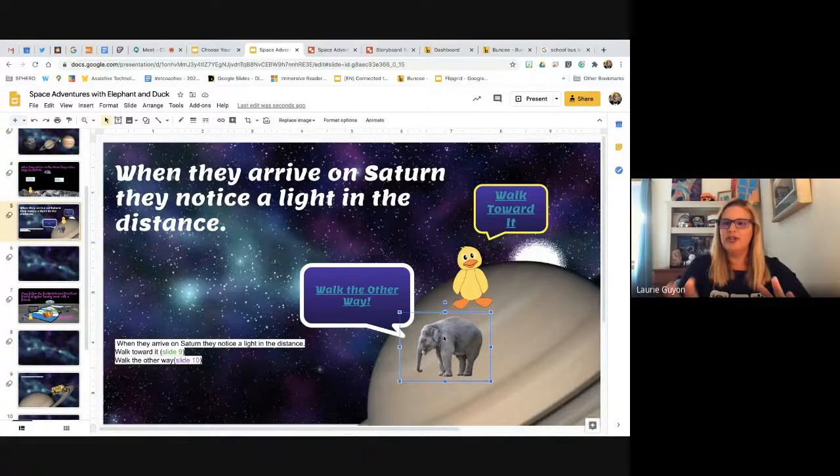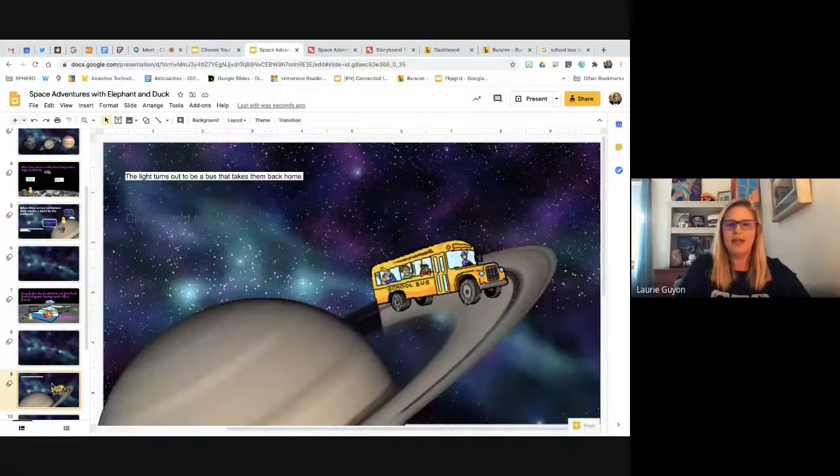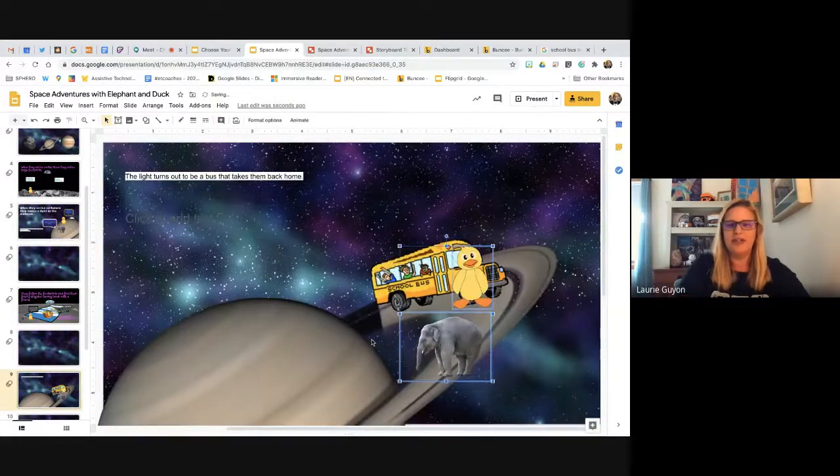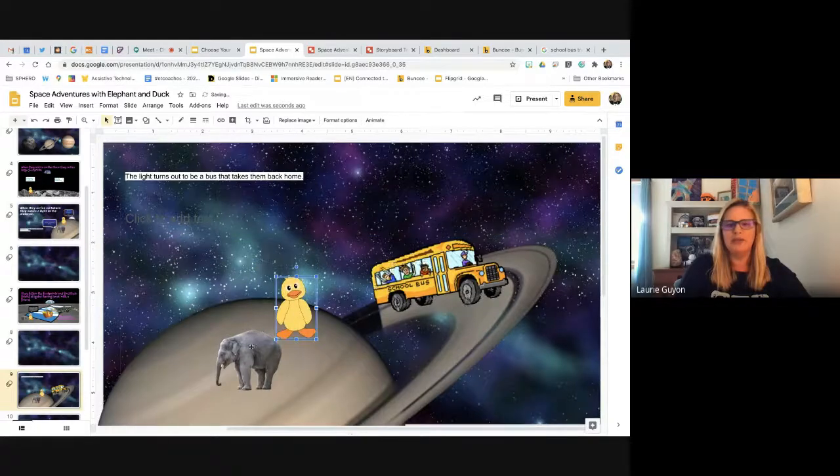And I'm just going to show you a little shortcut to grab more than one image at a time. What I'm going to do is, while I have this one highlighted, I'm going to click the shift and then click the duck. And now it's going to highlight both of those characters. I'm going to right click and copy, or Control C, whatever you want to do. Go back over to the other slide, Control V to bring back. It will keep them in the same order, but you still then can move them around wherever you'd like them to go.